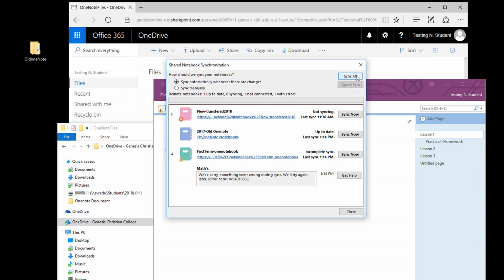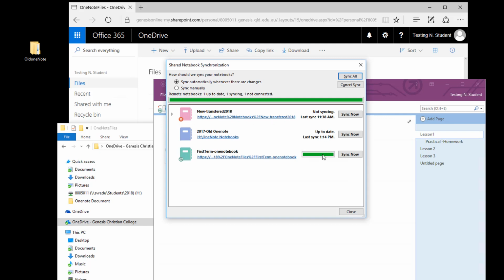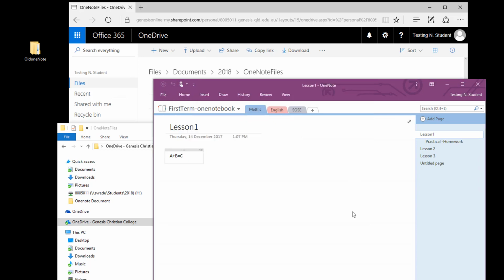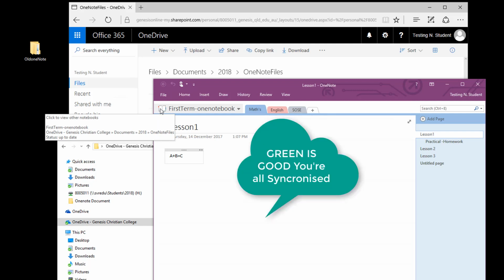I can select Synced All, and it will show me that my sync status for my first term OneNote book is fine. If you see a red X here, that means there is an error, and you may have to go to ICT support for help. You also see that the green circle is there, okay, and there is no red cross indicating that it has not synchronized correctly.